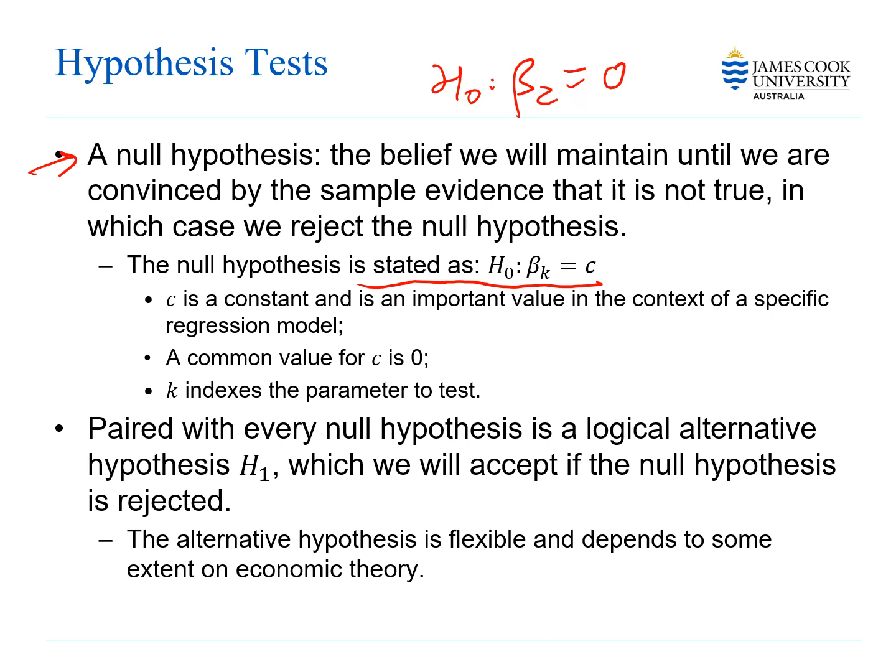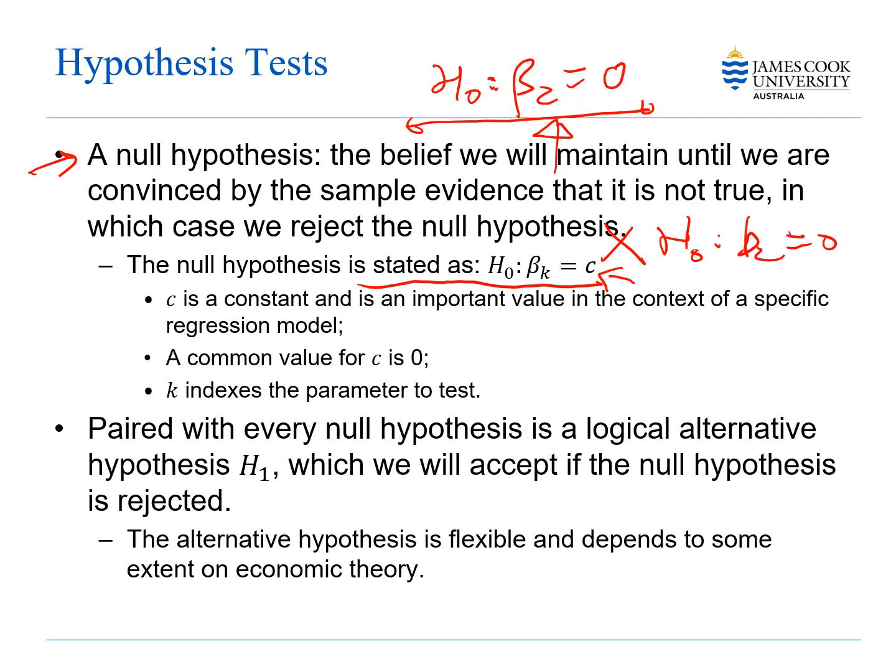Note that this is how we write out the null hypothesis. We cannot write it as, say, H0: b2 is equal to 0, where b2 is the point estimate of beta 2. This is wrong. We want to check whether the true value of the second parameter that we want to estimate is equal to 0 or equal to c, any c. So that's the null hypothesis.